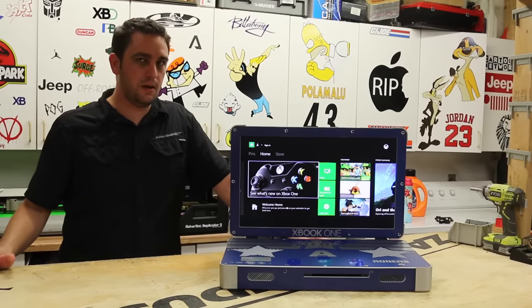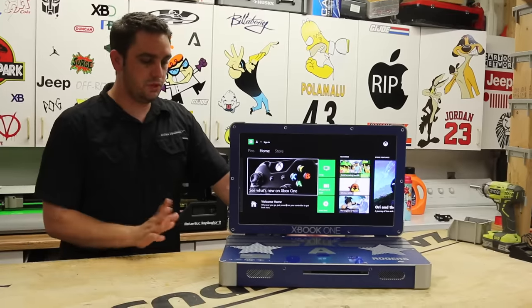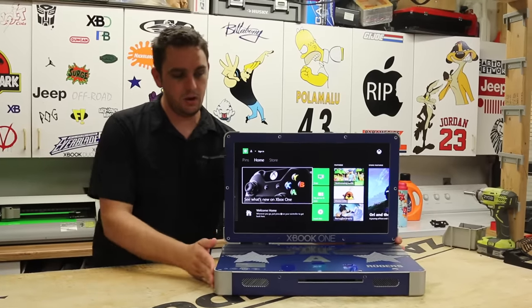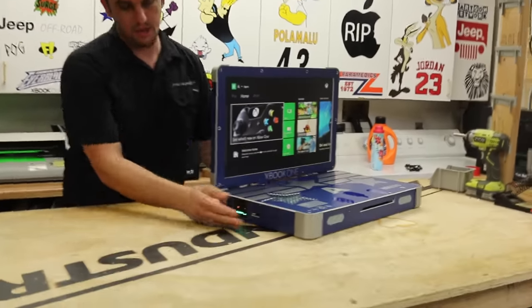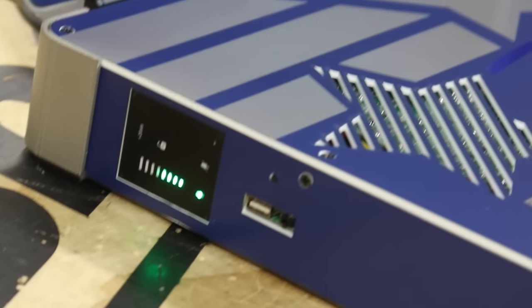HALPOG — I believe that's how you pronounce it — the company that makes the HD PVR Rocket, it's a capture card. They sent me one and wanted me to try to integrate it in. And I did here on the side, as you can see — this is an integrated capture card plugged right into the HDMI from the Xbox.